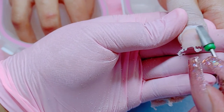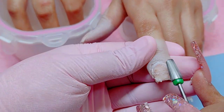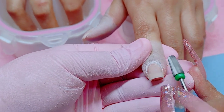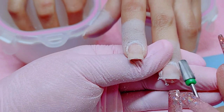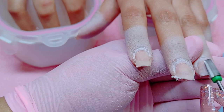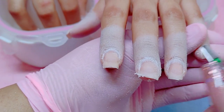You always have to check that your monomers are EMA — those are the safe ones and the ones you should be using as nail techs. MMA is for dental use, and it is very strong for your natural nails. So I soaked them for the first 15 minutes, and when they came out I removed the top layer with my cuticle pusher, then went in with my drill to remove any excess — that's going to help speed up the soak-off process.